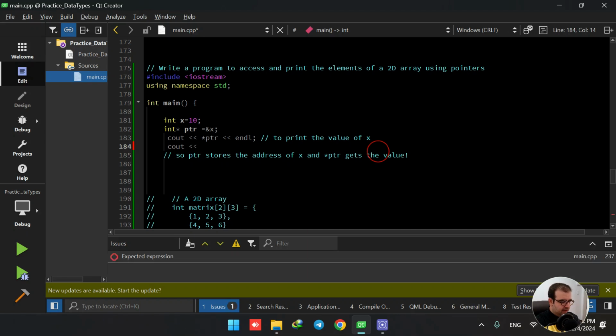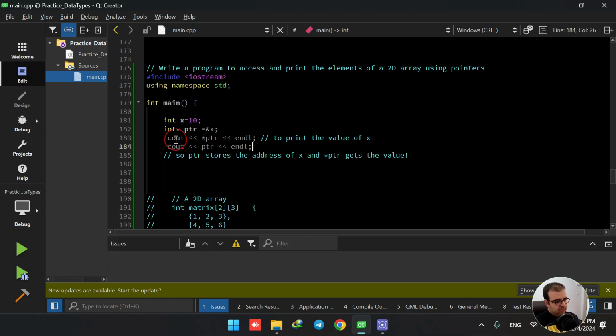And if we simply use ptr, we are going to have access to where this variable is stored in the memory. So this line is going to give us the value of the variable x, which is 10, and this line is going to give us the address where this variable x is stored in the memory.